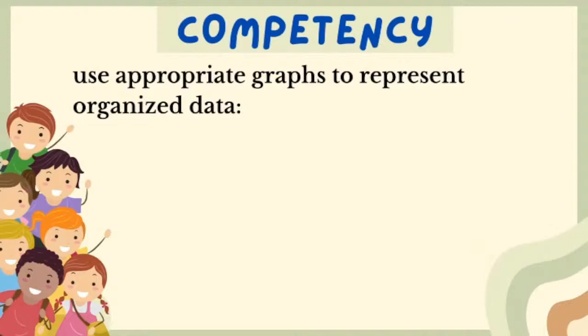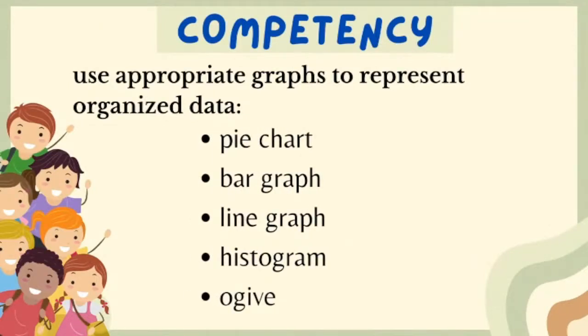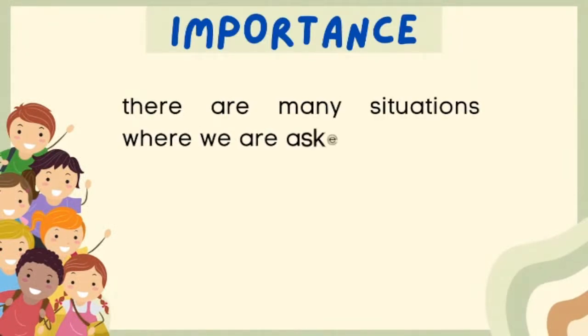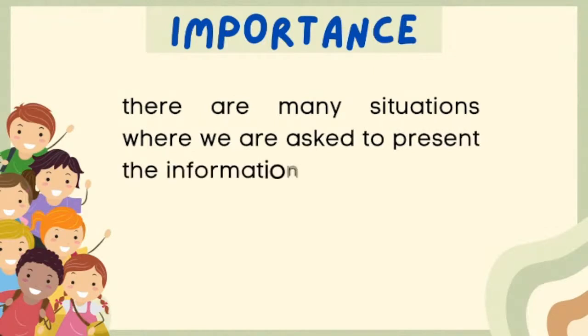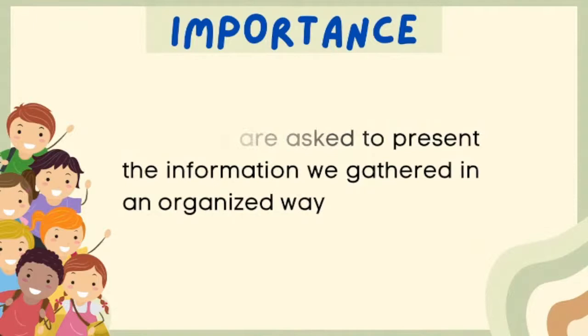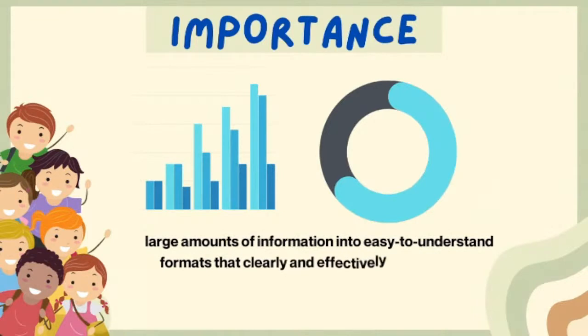Graphs to represent organized data: pie chart, bar graph, line graph, histogram, and ogive. It is important to learn this lesson because in the real world, there are many situations where we are asked to present the information we gathered in an organized way. Graphs and charts condense large amounts of information into easy-to-understand formats that clearly and effectively communicate important points.